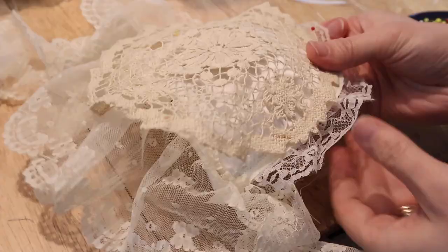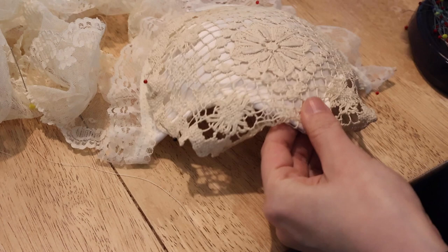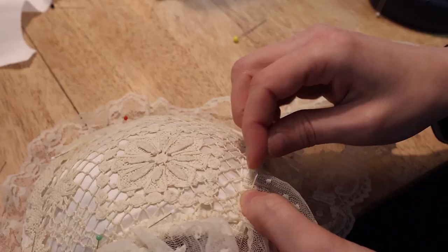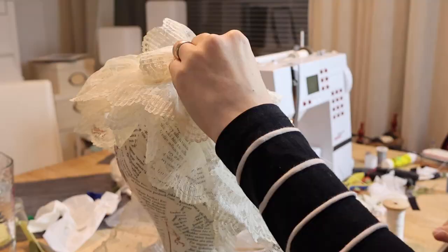Okay, this little lace doily is meant for a hat. It has the perfect size. I don't even need to cut it if I just fold the edges under. How much lace is too much?